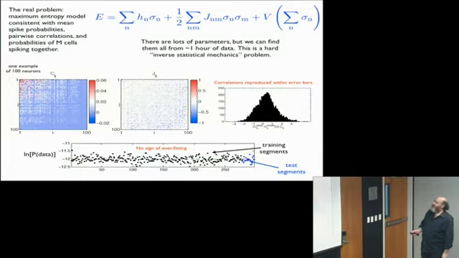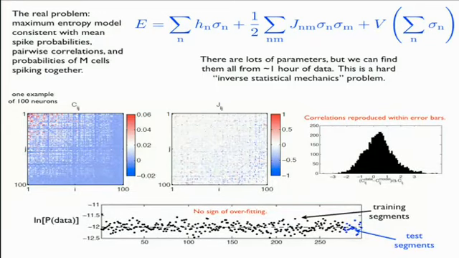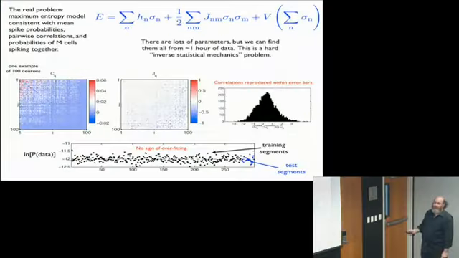To convince you that we actually solved the inverse problem, we can do Monte Carlo of the model that we have, compute the correlation functions from the model, compare them to the correlation functions from the data, and measure the difference in units of the error bar on the measurement of the correlation, which comes from the fact that there was only an hour's worth of data that went into this. Right? The little time slices are about 20 milliseconds, so we have hundreds of thousands of samples, but that still gives errors. And convincingly, we are reproducing things within an error bar. Of course, it could be that this is actually the wrong thing to do, because we very carefully reproduced the measurements.